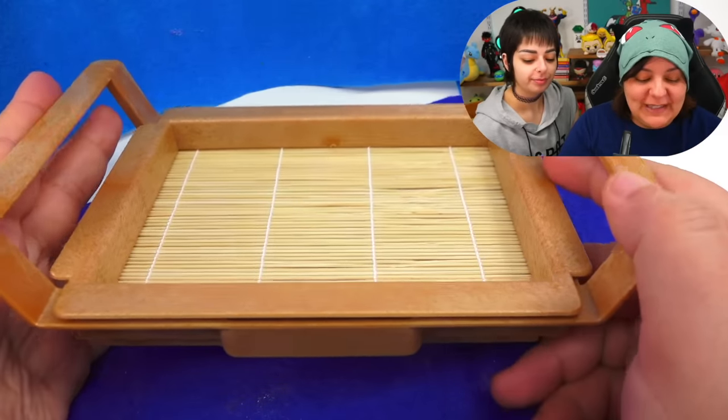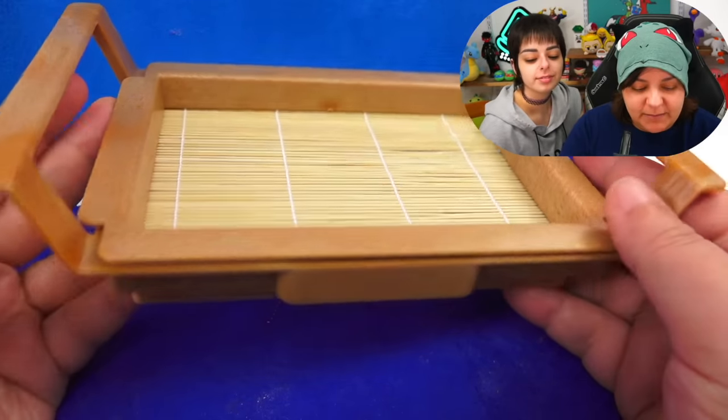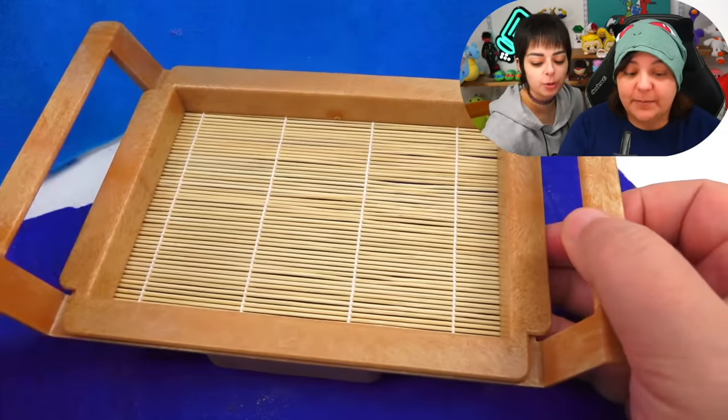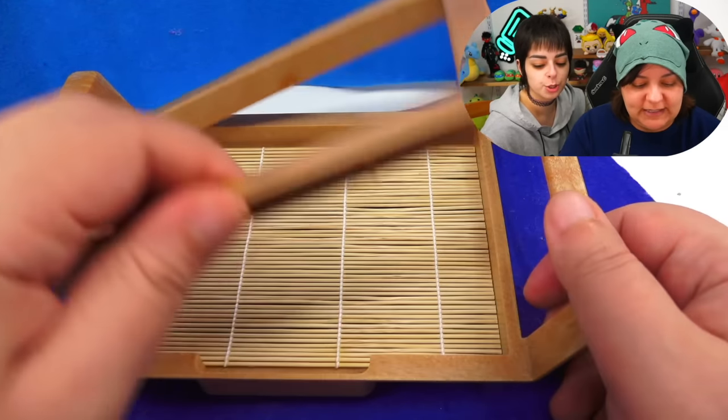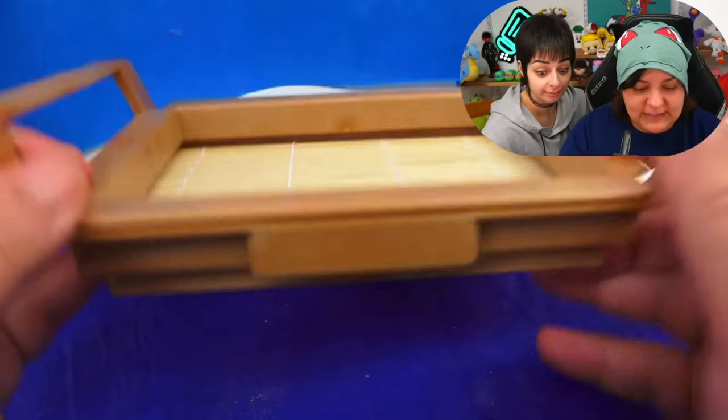Here's what we get inside. We get an absolutely adorable straining mechanism, and it looks like wood, but it's actually plastic. So that's pretty neat. It looks cool. It really looks awesome. I really like the design of this.